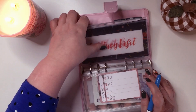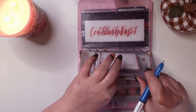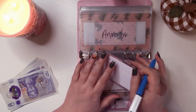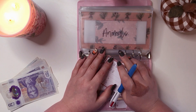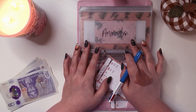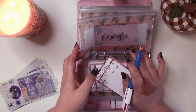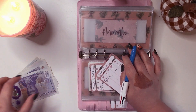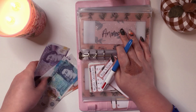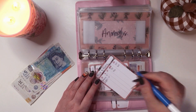So we are going to be stuffing the sum of what I have in my back-to-bank envelope. I need to update this actually, because what I found myself doing is — probably not the way this should work, but it's just the way it's currently working for me — I'm still using my debit card to pay for things. I'm using my debit card to pay for groceries; when I went to get the dog and cat some food I used my debit card, and then I'm removing however much I spent from my envelopes and putting it in the back-to-bank envelope. I need to update, so let's do that quickly — I think I've got £110, but let's find out.